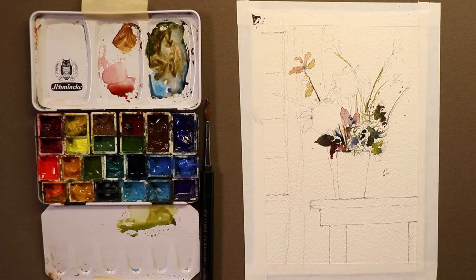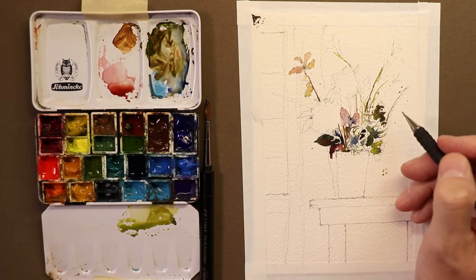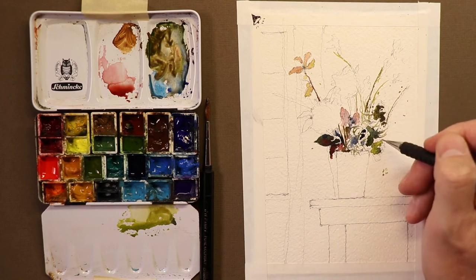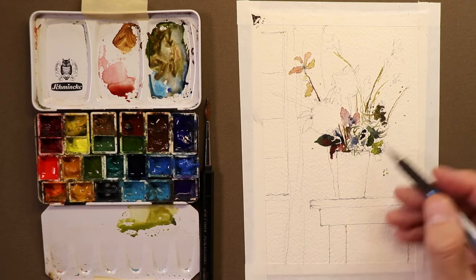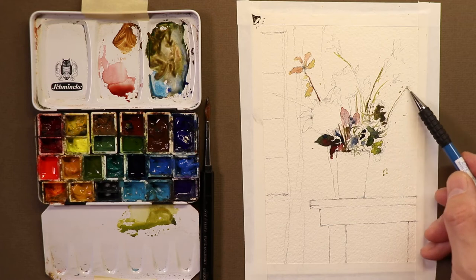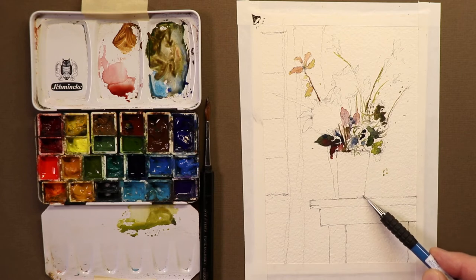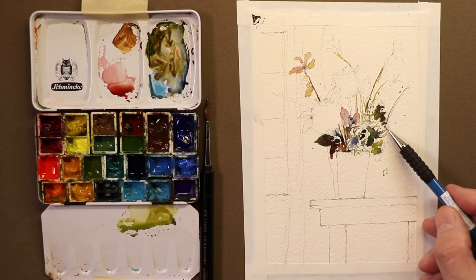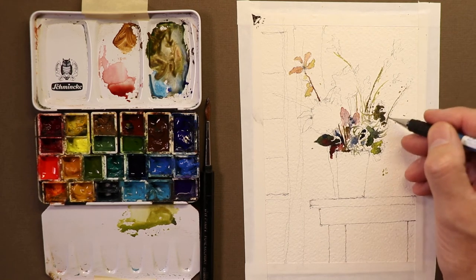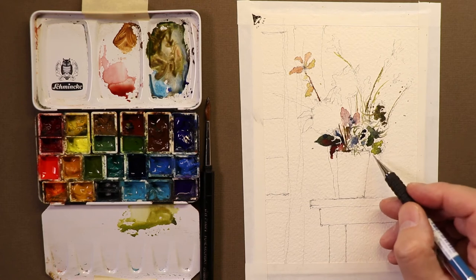I noticed when I just was walking back up to my table here, sometimes you'll notice when you're painting, you might have an issue where you might pencil in something and draw something in, and it doesn't quite match up to what you've drawn in another section of your painting. So I noticed here I did draw in this stem shape over here on the right, and the vase down here, the clay pot that we have, is a little bit to the left. So this doesn't sort of make sense, like, if you can see this, the stem would actually be going down into the clay pot. So when this happens, it's not a problem.